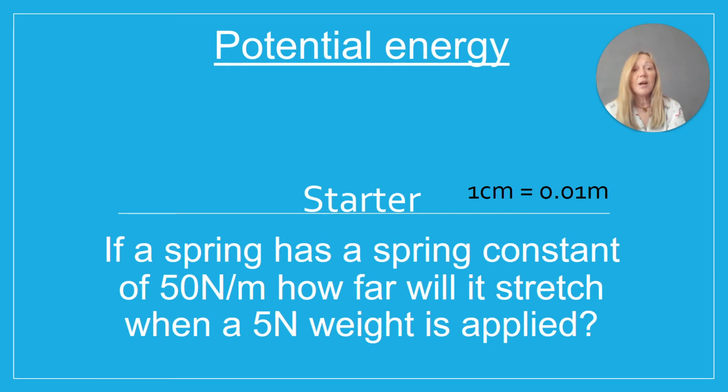So before you start, just a reminder of the spring constant equation, which you need to know for your GCSEs. If you're unsure, go back to the last video and watch that video first, but have a little go at the starter question. So hopefully you remembered that force equals the spring constant times extension, and in order to rearrange that to find the extension, you'd need to do the force divided by the spring constant, which should have given you an outcome of 0.1 meters.